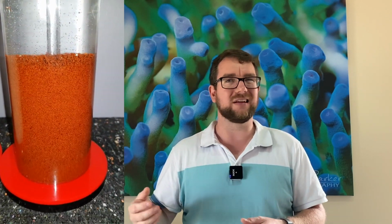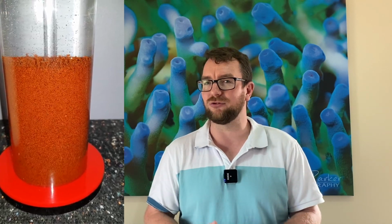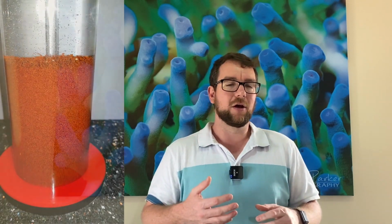I'd recharge the resin, and after a couple of times, the resin started to get to the point where it felt like it was making little to no difference. Again, I'm not casting any shadow over the product. It just didn't work for me in my situation. So my resin reactor felt like it wasn't doing all that much for a while, despite the fact that the resin reactor itself was operating beautifully.